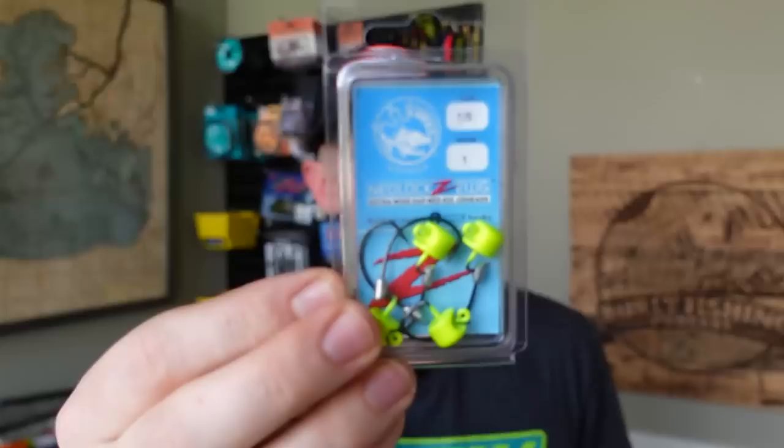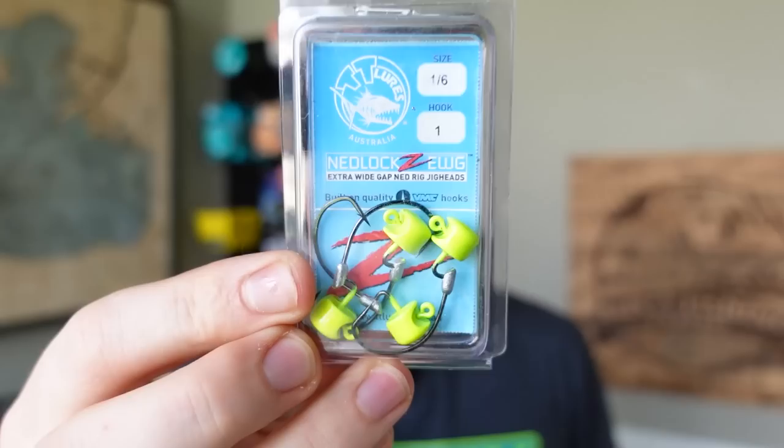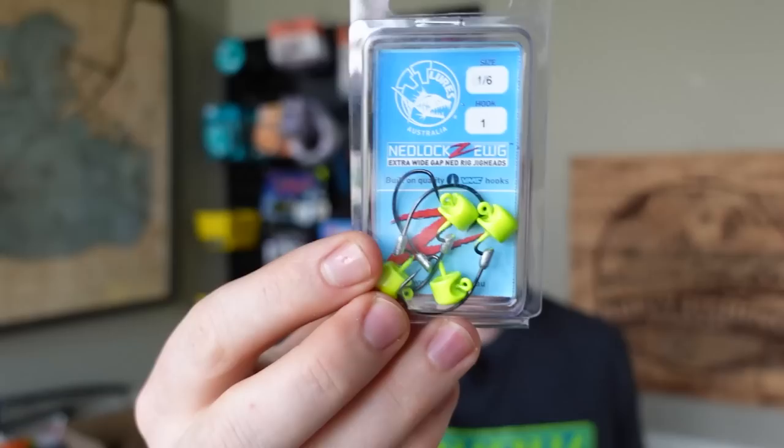So even though it feels like I got a lot of terminal tackle, I really didn't get that much. I bought a few of the same things. Again, this is like a reload. So I bought things that I use very commonly that I was just running out of. The first thing that I bought a bunch of is the Nedlock EWG hooks from Z-Man. These are 1/6, which is my most used weight. 1/6 and 1/8 are probably my most used weights, but 1/6 is by far the one I use the most. Now these are a 4-pack, they're $7 each, so not cheap, but let me show you why they're worth it.